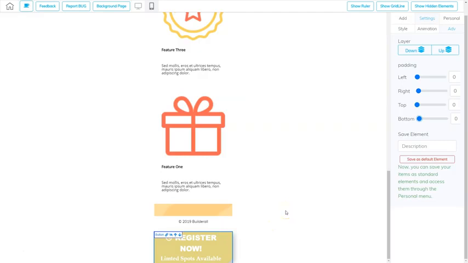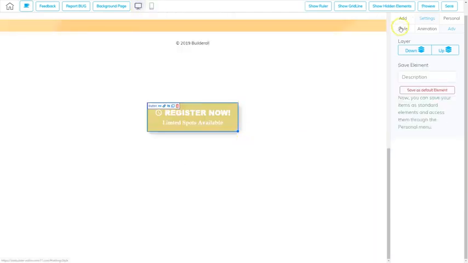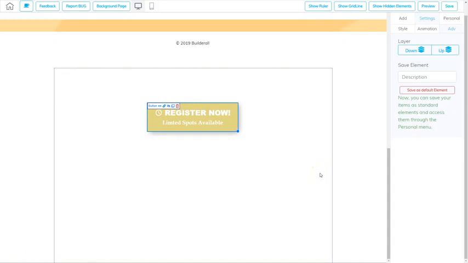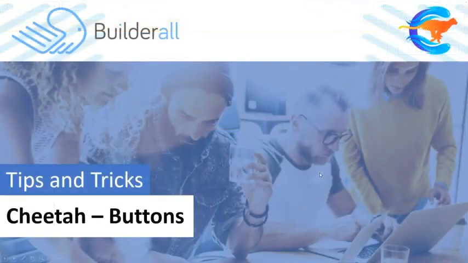So if you get a button that doesn't fit what you want for your mobile and you can't change it because it's going to change the desktop, then the answer is to click on it to get your mini toolbar and then click hide and then create a new element for your mobile view to make it look exactly like you want it to look like in mobile. All right, I'm going to go back to desktop, and we have covered everything that you need to know about buttons inside of your editor. So have fun creating something amazing with Cheetah.